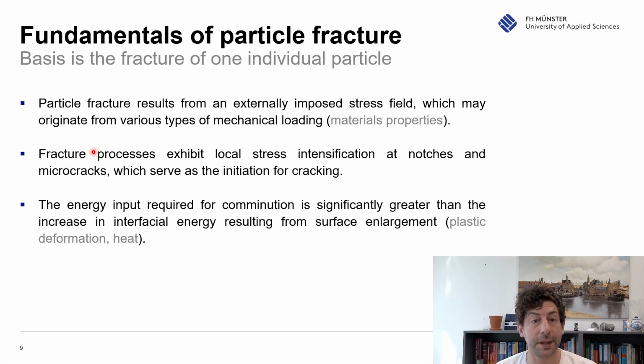The basic is always one individual particle. So we have one particle, right? I have this huge particle, very tough to crush, but the basic is always the fracture of this one material. So particle fracture results from externally imposed stress fields, these are the slides before, which may originate from various types of mechanical loading, and the fracture strongly depends on the material properties, right? You can imagine this rock is really hard to crush because it's a very strong material.